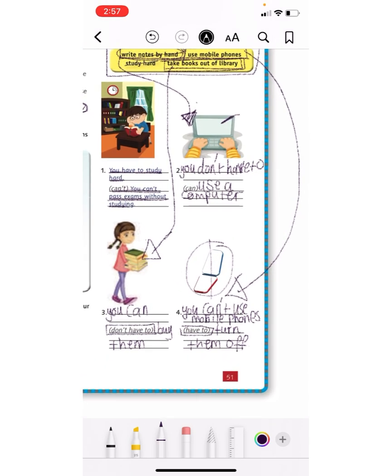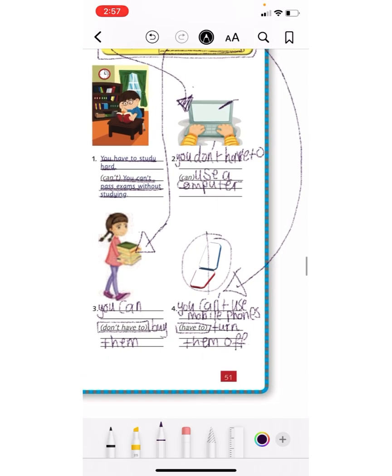إذن ال can دائما بتيجي مع ال have to. something that belongs to you بيعود إلك as you like زي ما بتحب. you don't have to يعني أنت مش مضطر أو you can do it. ال can وال have to مع بعض. أما ال can't لا تستطيع أبدا وال have to يجب عليك بيجوا مع بعض.